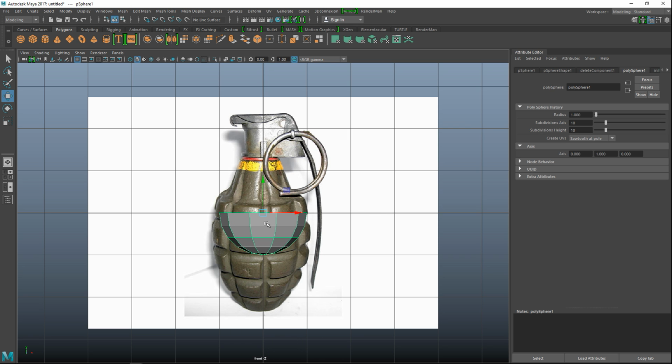Okay, then we're going to go object mode, we're going to hit R to scale it up slightly, and then we're going to start to stretch it down until we're roughly at where we need to be. And then we're going to hit W to raise that up. We want the top to be level with that section there. Hit R to stretch that a bit more. And that's going to be our basic shape for now.